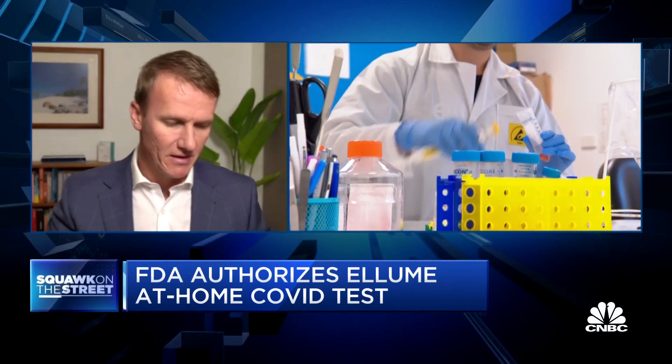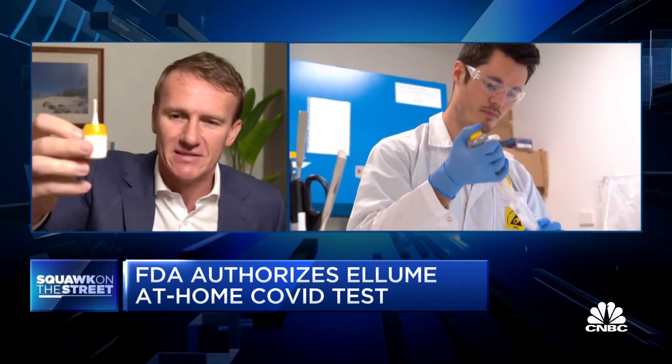I can actually show you with one here. So this is what it looks like. It's designed to be used for children as well as adults. This orange piece you can see here is a child adapter to make it a little shorter, even for children. It's got a flexible tip on it, which is a special flock tip. It comes from a terrific U.S. company called Puritan. If you're using it on an adult, you take the child adapter off and there you have a swab. You insert this swab until the cap touches your nose, sweep it around your nose cavity three times, and then you proceed with the test.